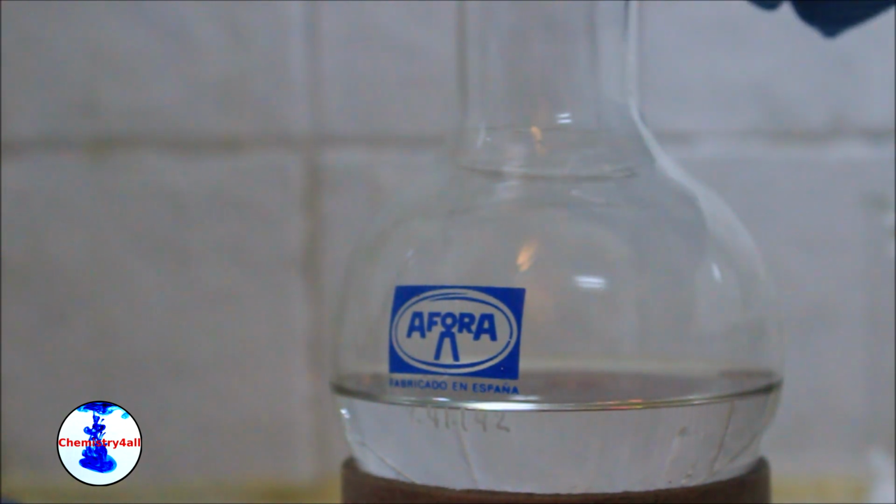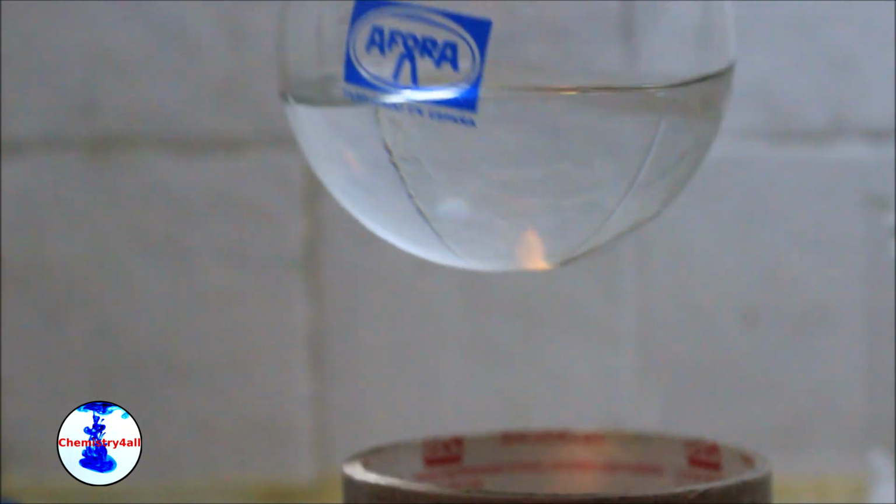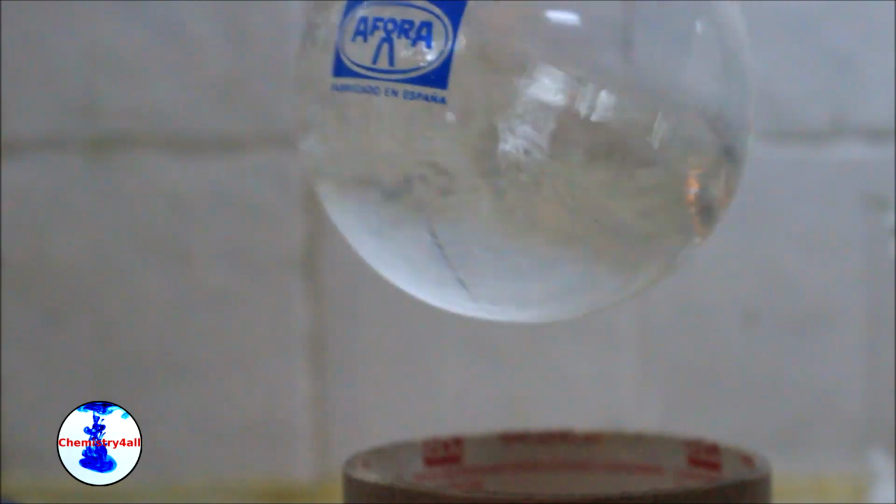Alright, so now we know that we have ethyl acetate in addition to traces of ethanol. In a future video I will try to further purify the ethyl acetate obtained by means of fractional distillation.